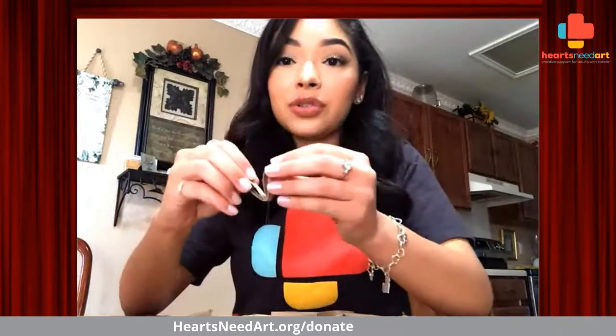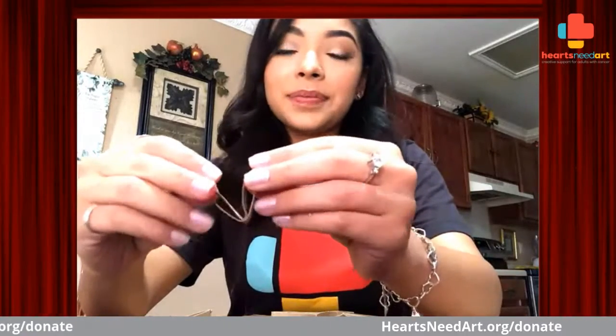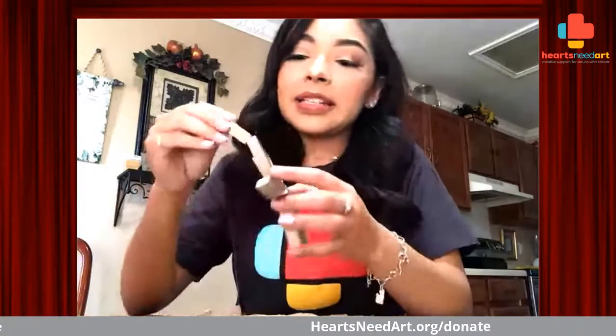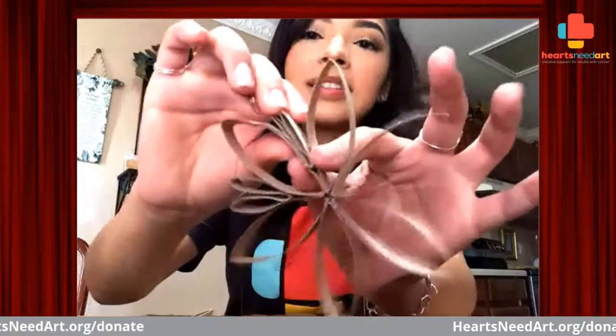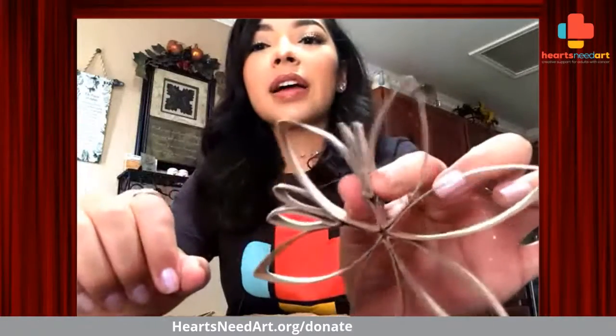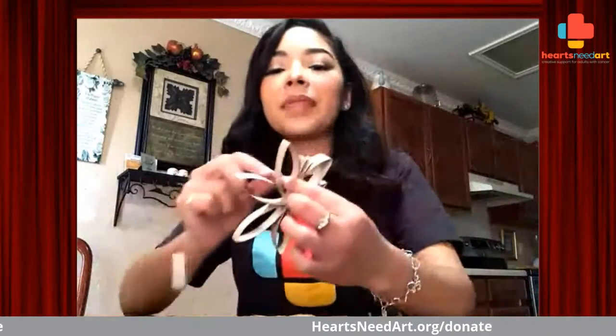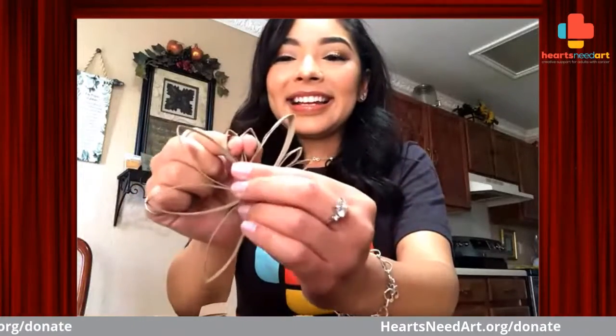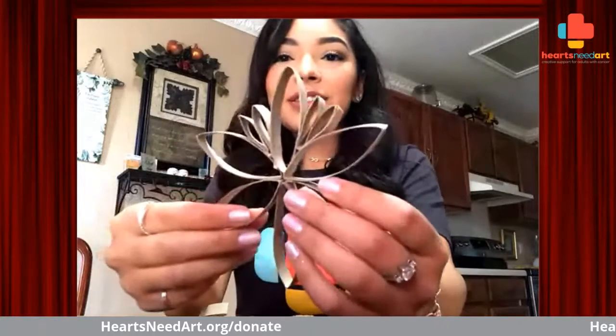I'm putting glue in the center first to hold it together, then press it for a few seconds. Again, be careful because it is really hot — there's a hot glue gun. I'm going to put some more glue at the very end, a little bit goes a long way. We're going to take any side, kind of shove it in there and press on it really, really tightly so that it holds its form. Once you think it is placed well where you want it, go ahead and put your little fingers in there so that they can get their shape and it can be a nice full flower. We're just going to repeat this for the rest of them.